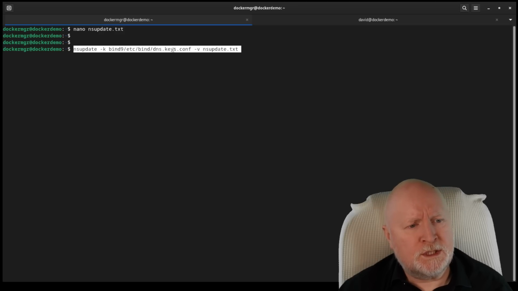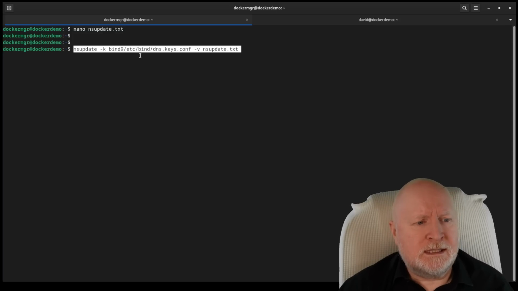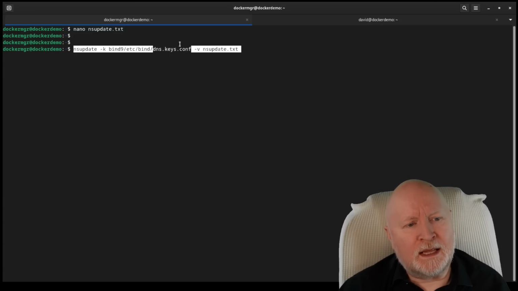And then we're actually going to run NSUPDATE. So we'll point it to our key file. Now the one thing to bear in mind is we can't, as far as I'm aware, get this to reference a specific key in the file. So later down the line, I'm going to have this key file containing multiple keys. So this is a one-off. After this, I would have to start creating separate files if I wanted to do that, each with their own individual key. But ultimately, I still just want the Bind9 container itself to be referencing that single file. So it's just something to bear in mind anyway.